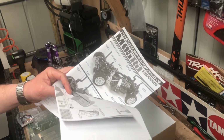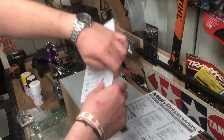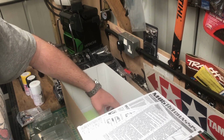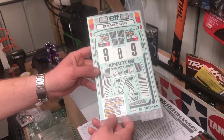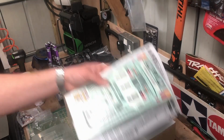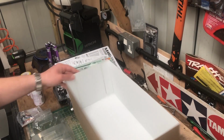Your usual Tamiya instructions. A bit of spiel about radio gear. And your beautiful stickers. I expect some of you, my viewers, probably remember this as a real car. Sadly, you won't see many of these on the road today, and if you do, they're no longer the turbos.